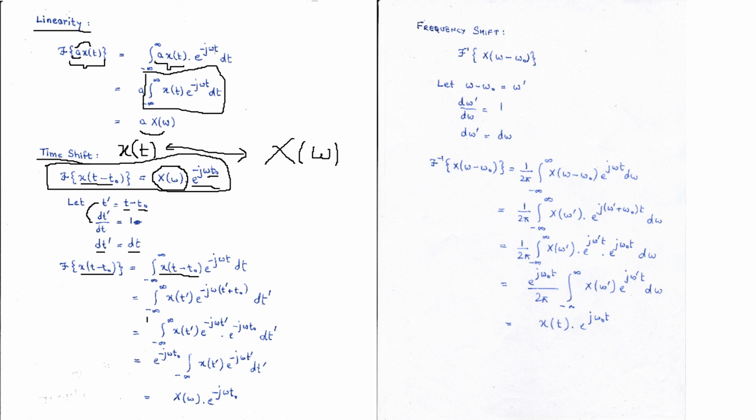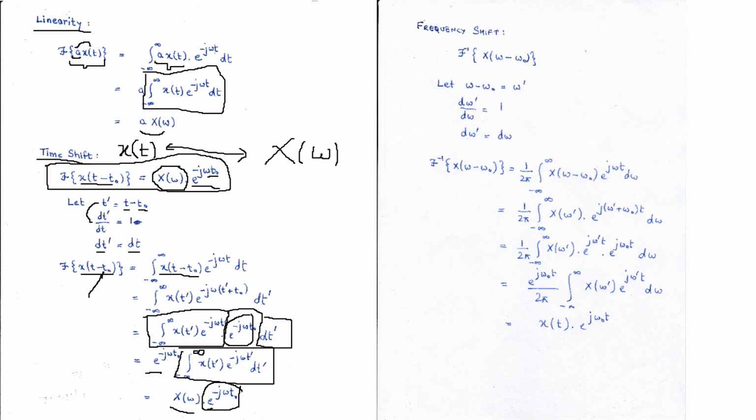Now we can see here this thing and this thing. Because it's linear, we can rearrange. We can just take this thing out here, and the remaining equation, this is the equation for Fourier transform. The only thing is that t is now replaced with t dash, but it is still the Fourier transform. So what we got is, if we shift signal by a time t naught, the spectrum is multiplied with a factor e^(-jωt naught). In other words, we can say that there will be a change in its phase spectrum.